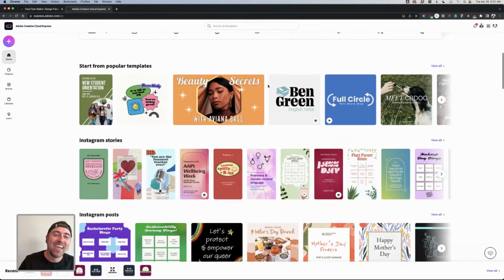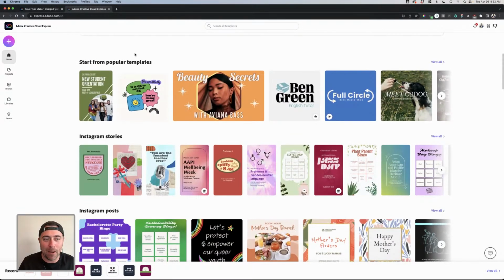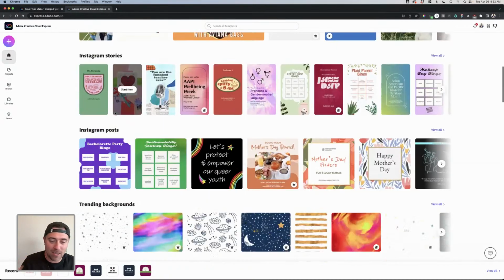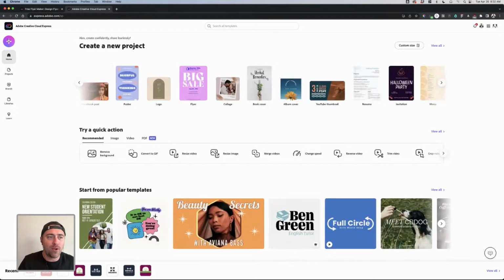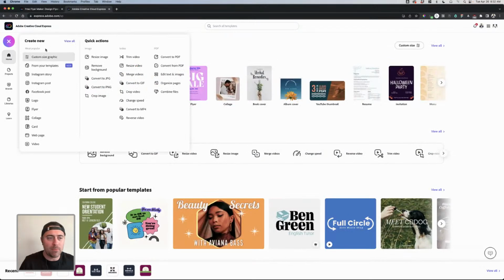All right, so in the tray section here, you got popular templates you can start playing with. Again, I keep mentioning the templates because they're such an Energizer bunny for your brand. It's such a good way to start going in there and quickly making your own things. But if you ever want to, you can just start on the top left corner. There's the create new section. You can quick action anything you need, or you can start to work with some of the templates.